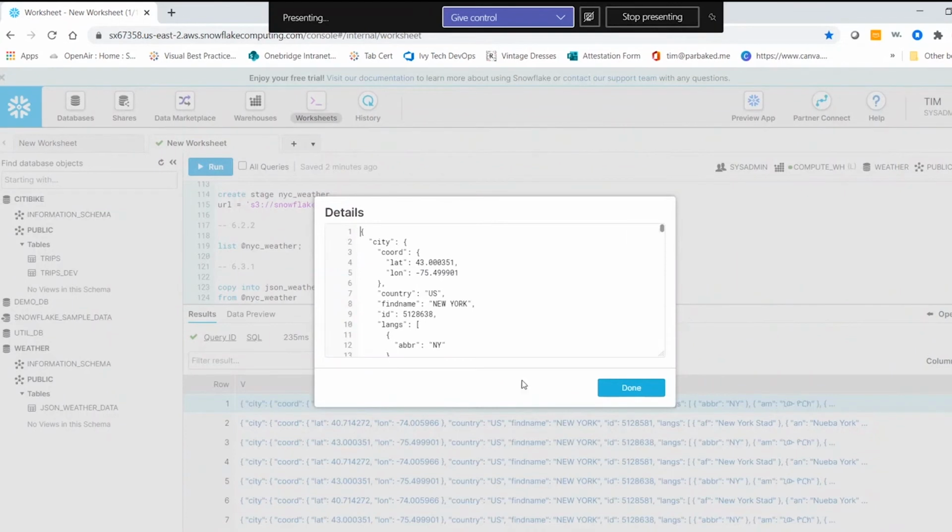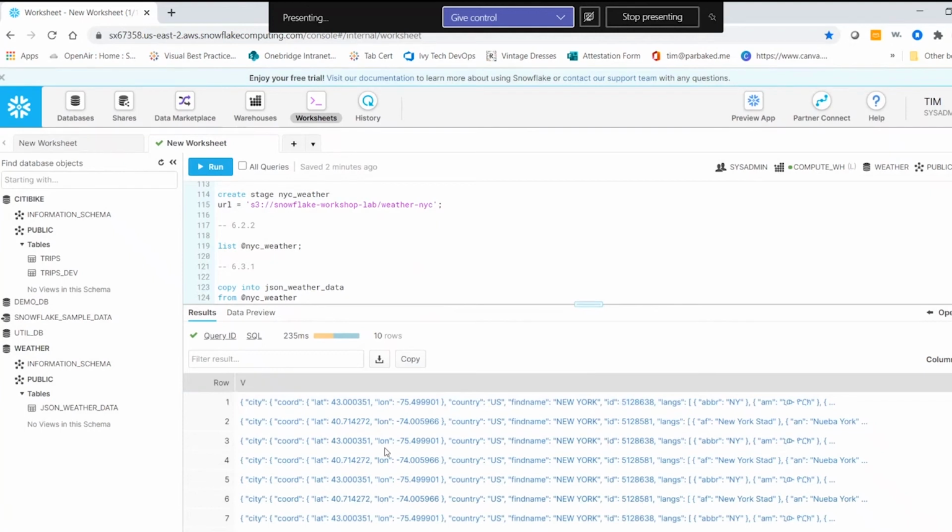And if I scroll to look through this, I could see that this JSON data is pretty much name value pairs it looks like to me, right? I could be wrong, but that's what it looks like to me. So after you've taken a look at that, just click done. This data is now in our database, okay?